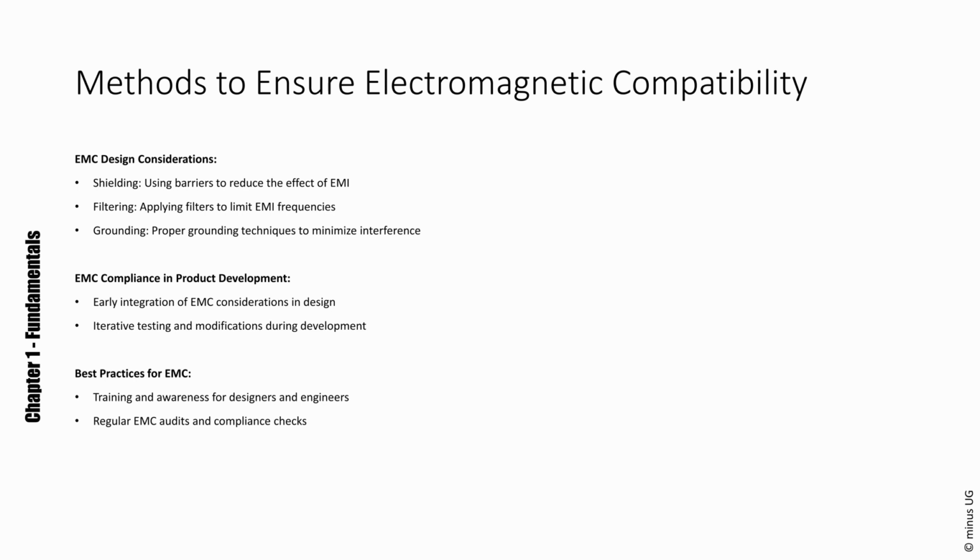EMC compliance in product development. Integrating EMC considerations early in the product development process is crucial for ensuring compliance and avoiding costly redesigns later. This proactive approach involves considering EMC requirements from the initial design stages and continuing through the entire development lifecycle. Iterative testing and modifications are key aspects of this process.